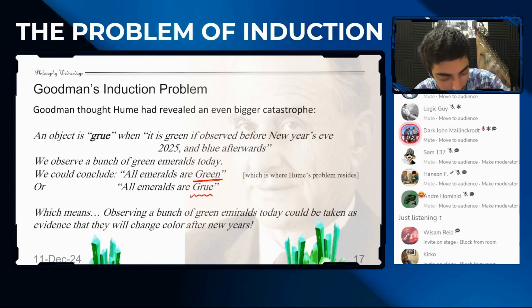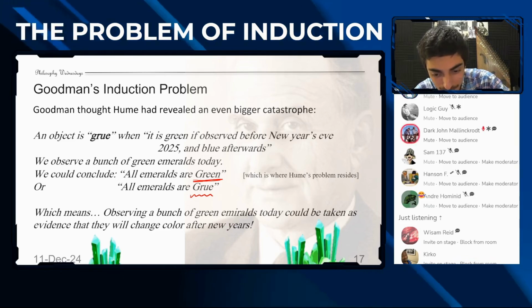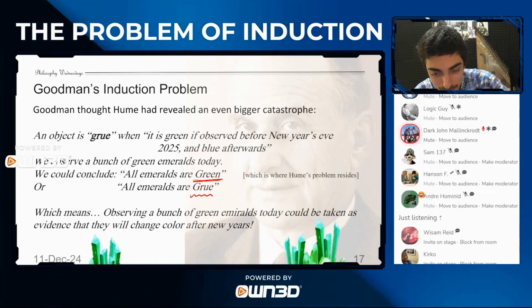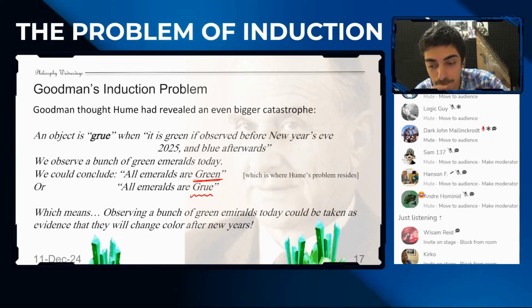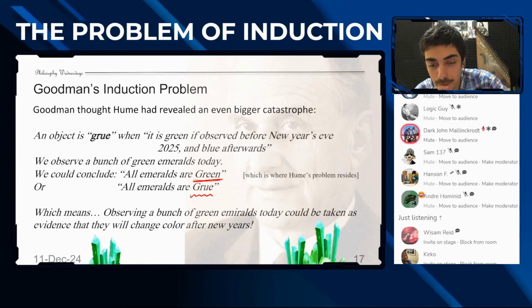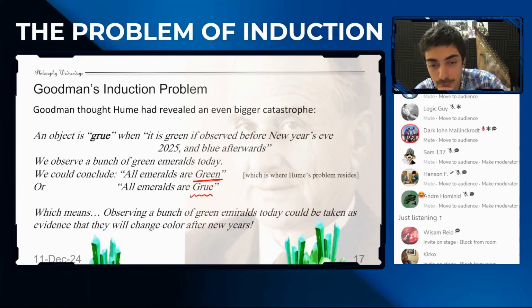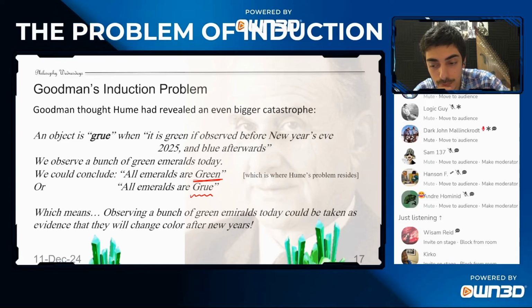Well, I guess I would just say there are all sorts of semantic problems, as we've already established, but I don't have any trouble with the definition of GRU as long as we understand it. We simply can't tell. An object that was green before and blue afterwards is properly a GRU object, right? I can't look at an object and tell that it's GRU, but I can determine whether an object is GRU after New Year's. That's the problem.